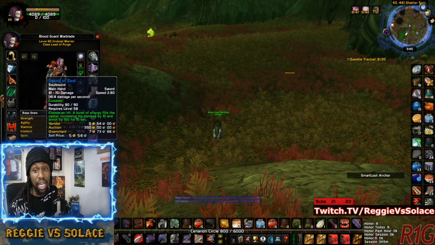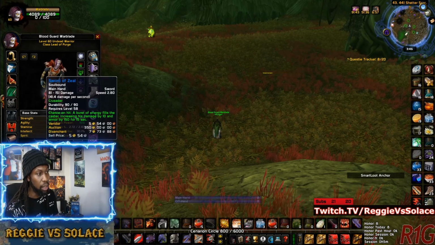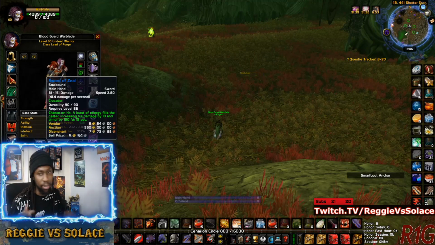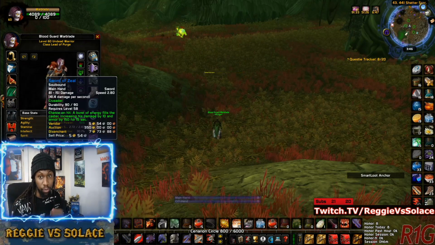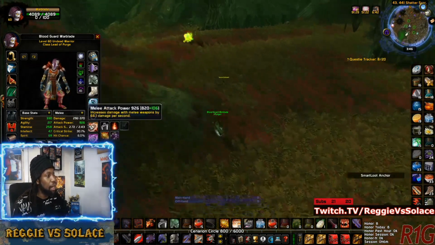So if it does drop in your raid, it drops off bosses like Nefarian or Ragnaros or Onyxia. It drops off bosses in raids, so it's a good chance you can get it. It's a great starter weapon. So if you're getting into Classic for the first time, this is a good weapon. And I kind of want to test it out.